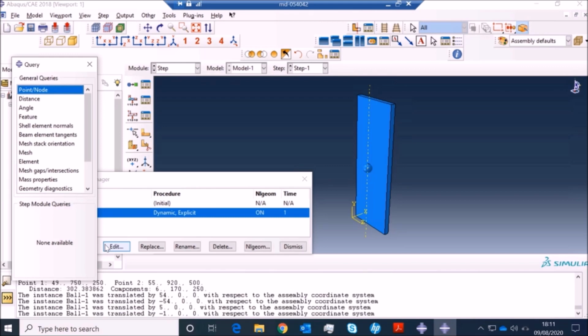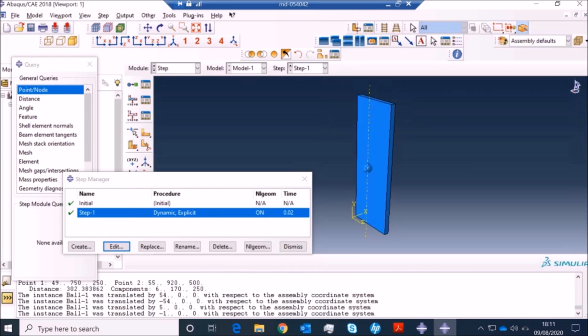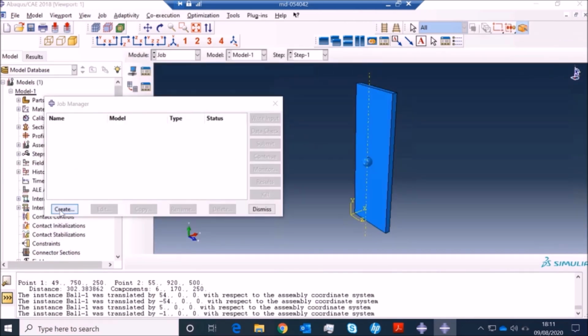I'm going to change the time now to 0.02 seconds, which is the step time. So I will go to this step time and change 1 second to 0.02 seconds, which is based on the fact that the velocity is 100 and the total distance is 2 millimeters, so 2 over 100 is 0.02 seconds. And let's run it. If it doesn't make contact with the wall, we can come back, increase this, and play around with that again.